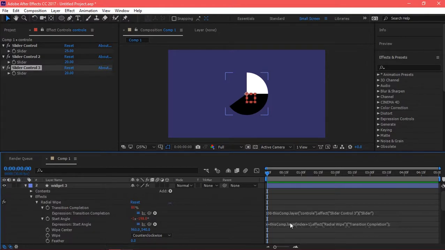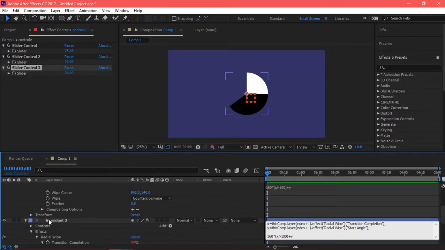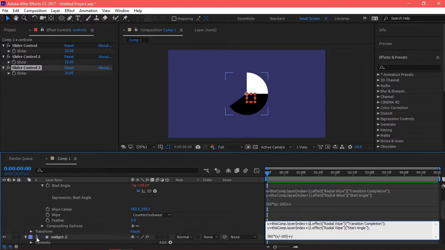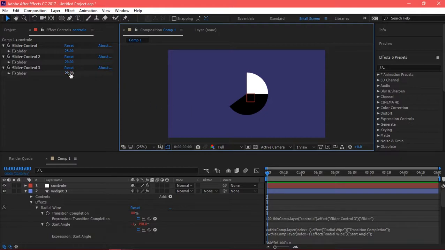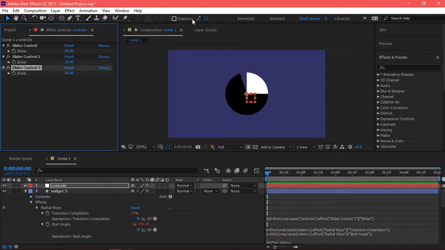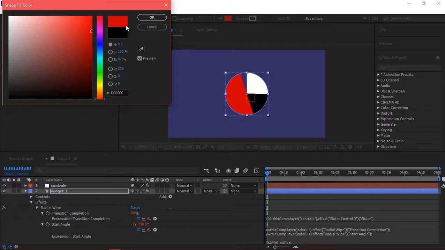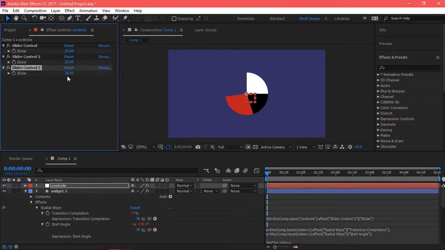We don't need to change parameter now. Change the color of the third pie. I hope you pick better colors than me. Change the slider value to 30.